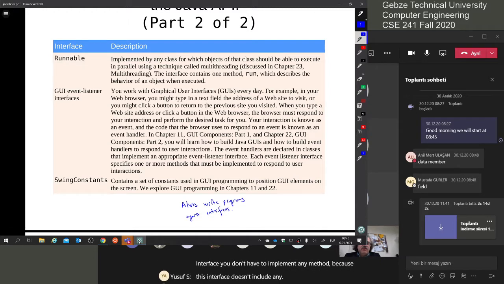So all you are gaining is just a number of constants. These constants are related to graphical user interfaces. You get lots of constant definitions, such as the codes for the colors, left alignment, right alignment constants, and etc.